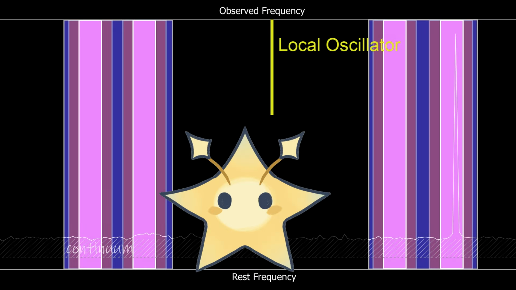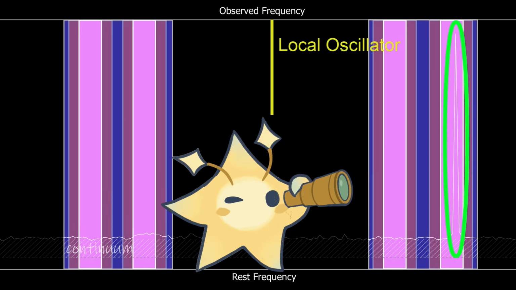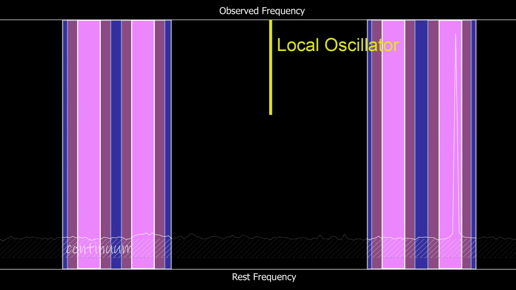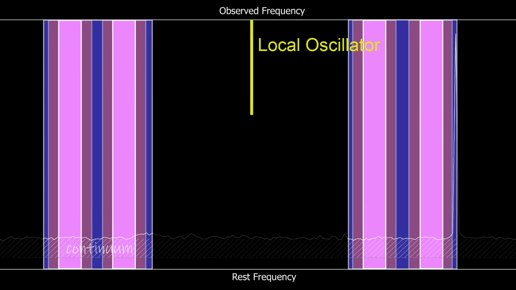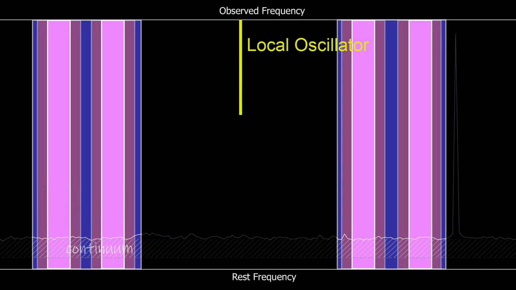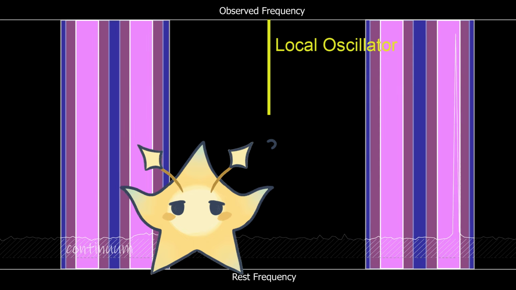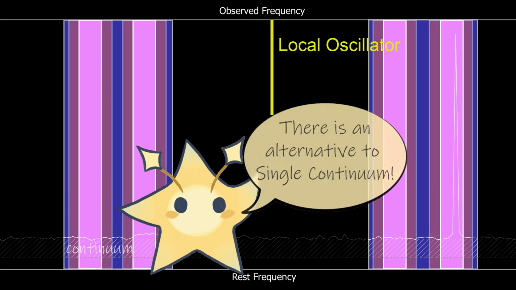What if you know that at least one bright spectral line is likely to be present in one of your continuum spectral windows? If you want to avoid that line, you may opt to shift the continuum spectral windows away from the line frequency. If the line emission is of interest, or you cannot find a tuning to omit an unwanted line, there is an alternative option to single continuum mode.